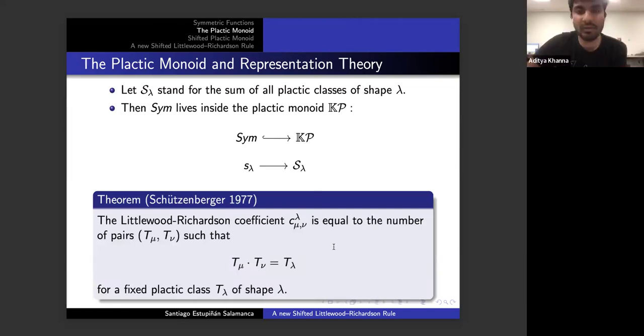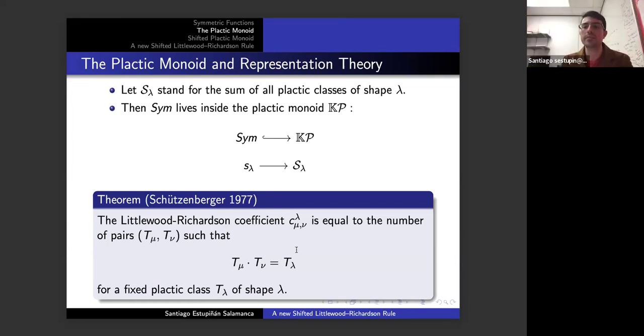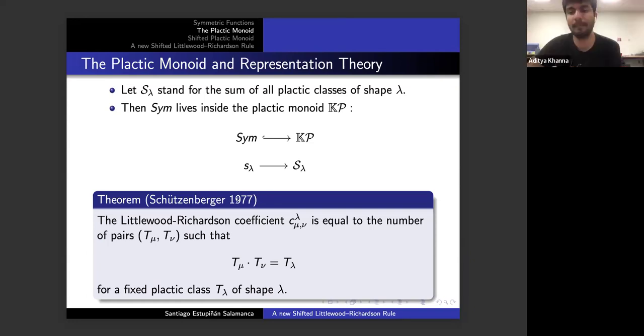Small question. So a plactic class is exactly what? The one that gives us the same Schur function, Schur monomial? Good question. So a given plactic class is basically a semi-standard Young tableau. So one particular choice of that. Okay, so it's not all of the semi-standard Young tableaux that give us the same Schur monomial, but just one semi-standard Young tableau. Yes. And then as you take a big S sub lambda, this is going to be the sum of all possible tableaux that have that shape.